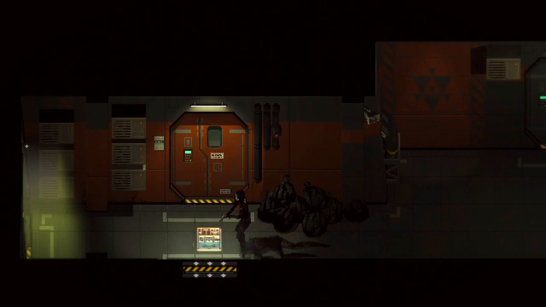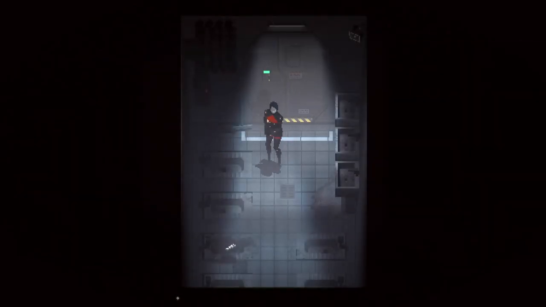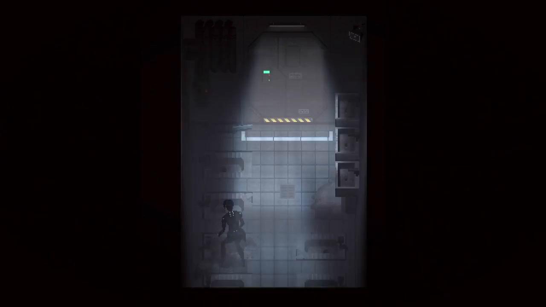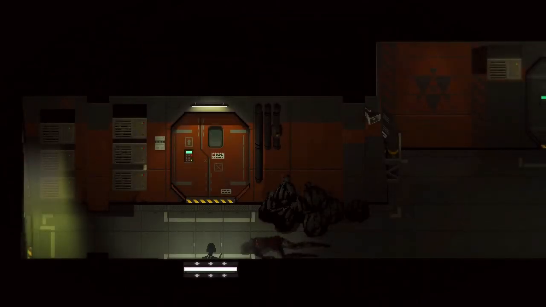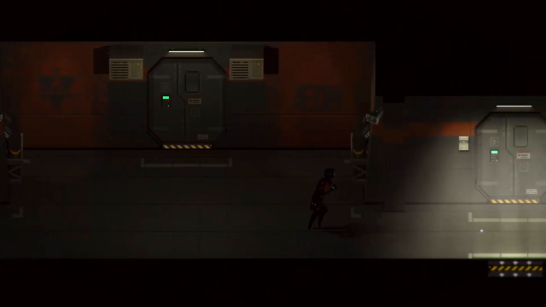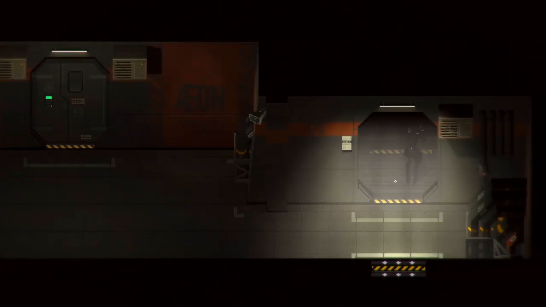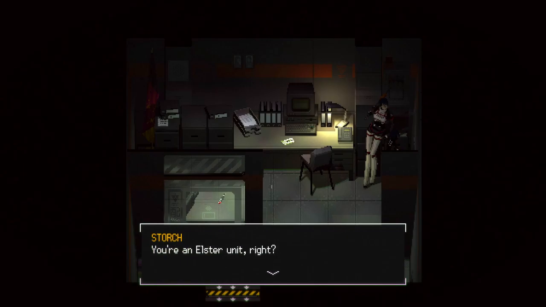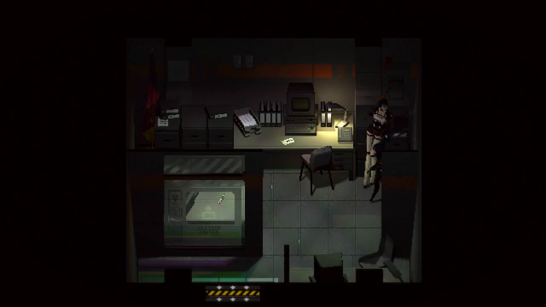I want to reload before we enter this room. Ooh. Oh, I don't like the way this looks. A broken key. Oh, God. Ooh, that kind of creeps me out. It was just laying there. Might hear my nephew. He's laughing in the hallway, being a little creep. Who the fuck are you? Who's this? You don't look like you belong here. You're in an L-Star unit, right? This facility is currently unlocked and you shouldn't be here.